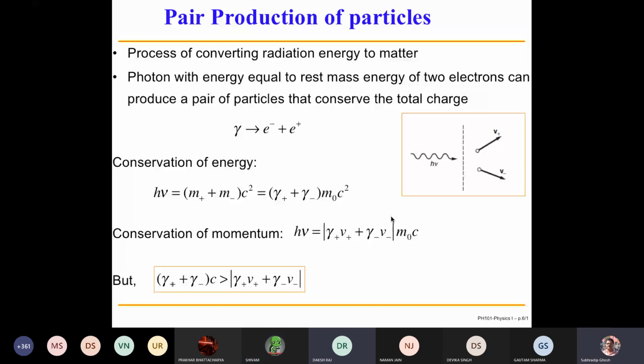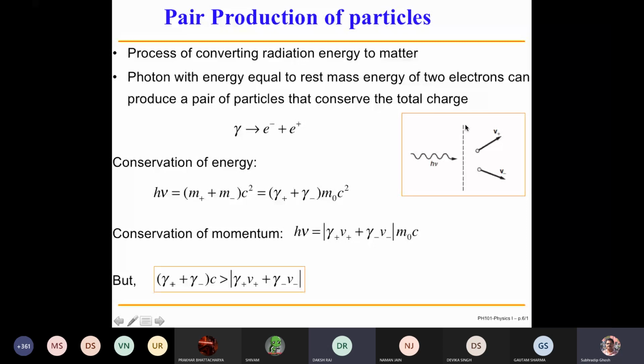All right. So the point is, can both of them be satisfied? Because on the left-hand side you have h nu, so that means these right-hand sides are equal to one another. Now that means that gamma plus this relation, that means this should be equal. But we know that the velocity of these particles can at most be equal to c. Now, when they are equal to c, that means they are photons.